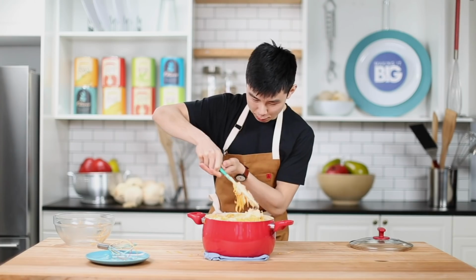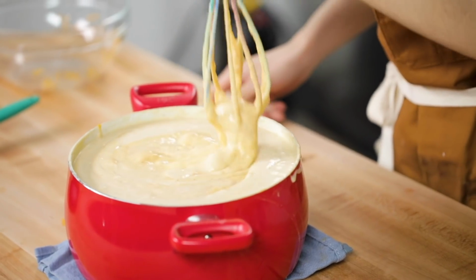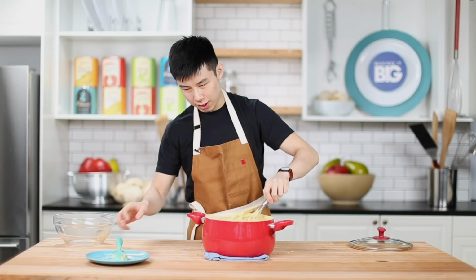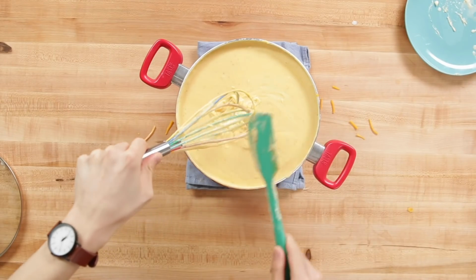Wow, this is wild. All right, we're gonna go back to the whisk. Slow and steady wins the race, is what a loser would say. But in this case, we are correct. I think we are pretty much there. I do want to taste it though.